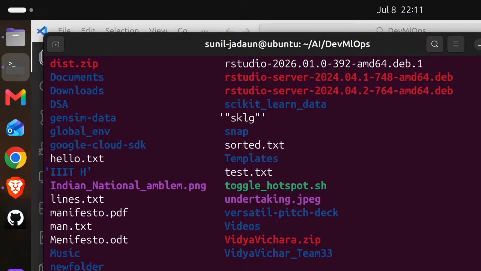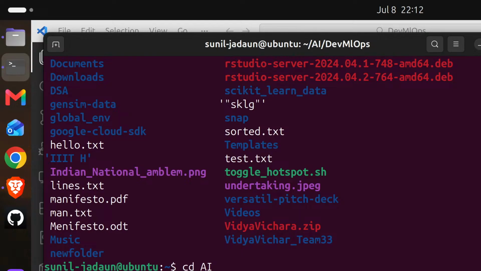I am just making the directory here, review radar, like we are building this folder, and then we will go into this folder.